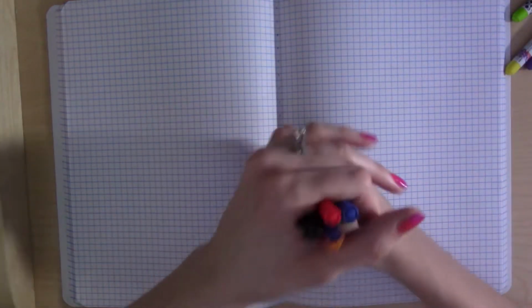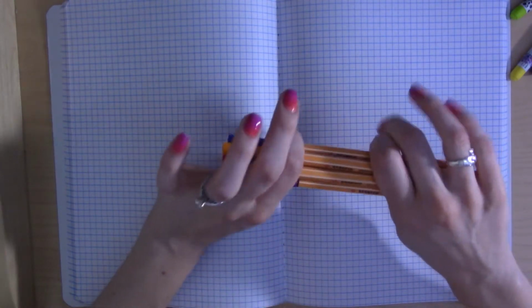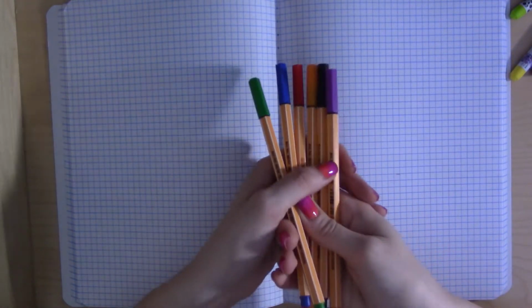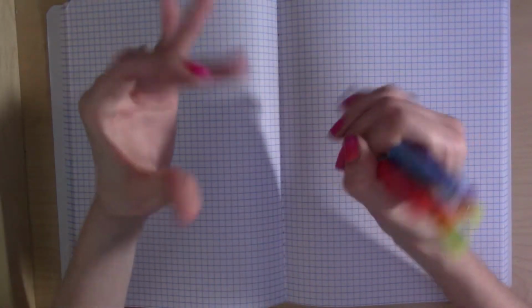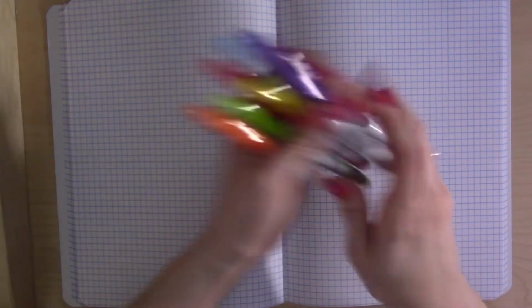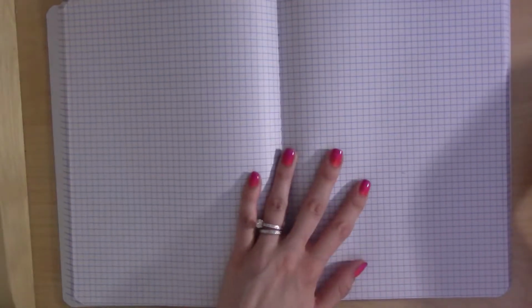Again, everything's a simulation. At work I have Papermate flares that I use because that's what we had. But here at home I'm going to show you using my Stabilo fine liners because that's what I have here. At work I also have a set of assorted highlighters, and since I don't have a full set of highlighters at home, I'm going to be using my Friction colors to show you what I'm doing with that.